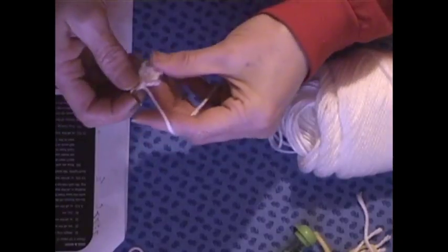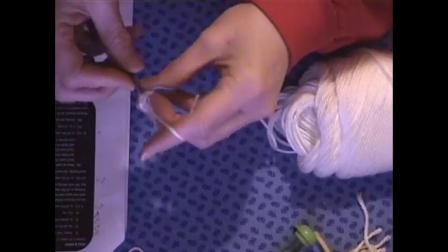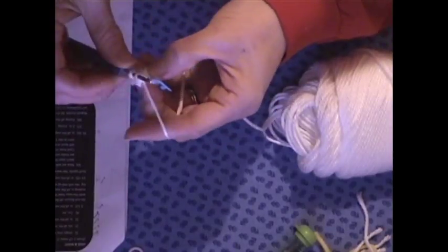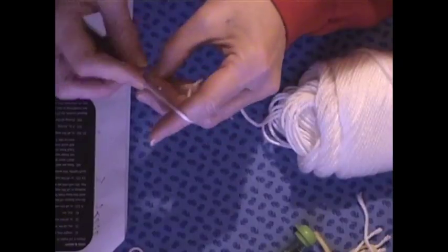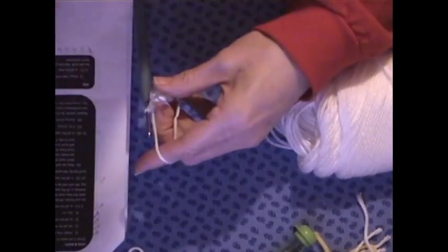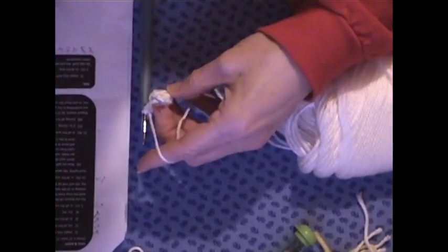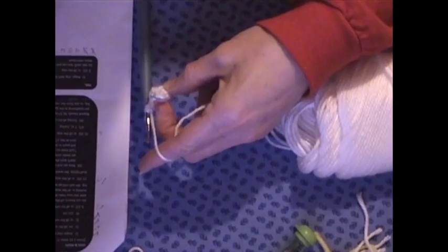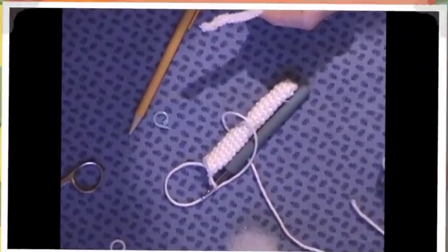These things always come out so cute, but sometimes these little pieces are so hard to work on. There we go. Okay, that's 3. And you'll just do that all the way around until you get to the 15th time, and I'll meet you back here and we'll start putting it together.